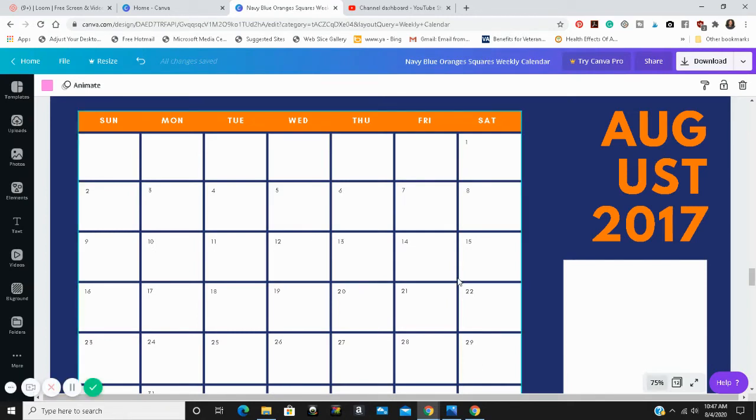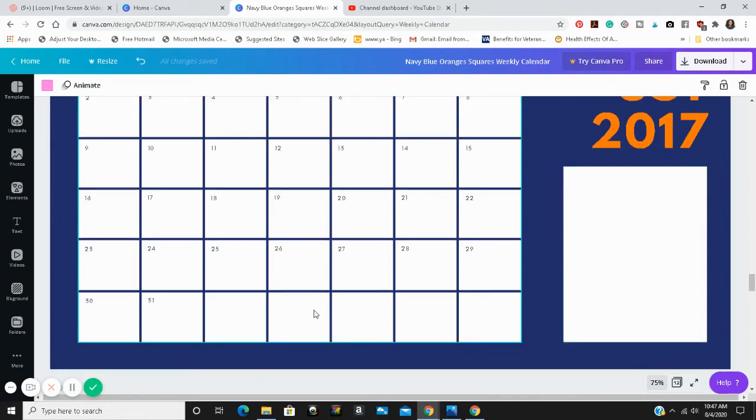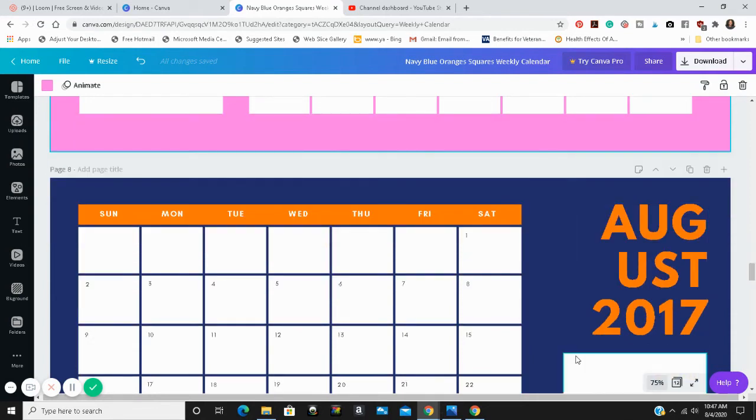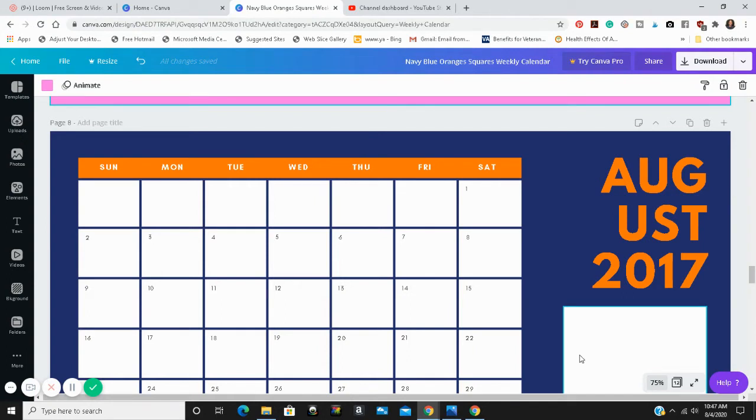This template is set up to where it's all 12 months of the year, and it has 31 days in each month. And so I'm going to start with August, but you could take these templates and change them around. You can change them to your font colors, your fonts, your color palette. You can add your logo if you want to. So you just change everything around, and it doesn't take much to represent your brand.